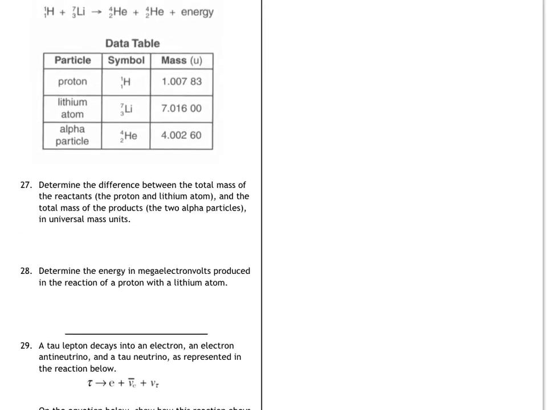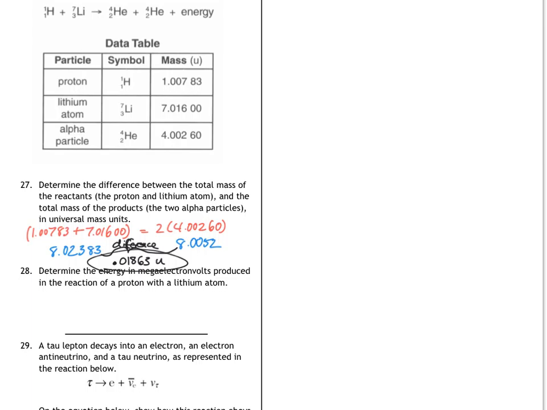The hydrogen and the lithium weigh 8.02383 universal mass units on their own. And then we also need to grab the masses of two alphas. And alphas have this much mass between them. And they weigh 8.0052 in total. Now, when you do a subtraction between these two numbers to find out their difference, here's what you get. 0.01863 universal mass units. That would be my final answer.